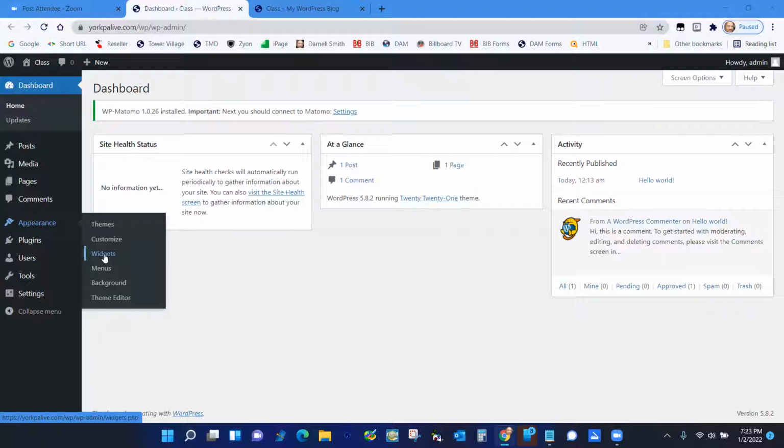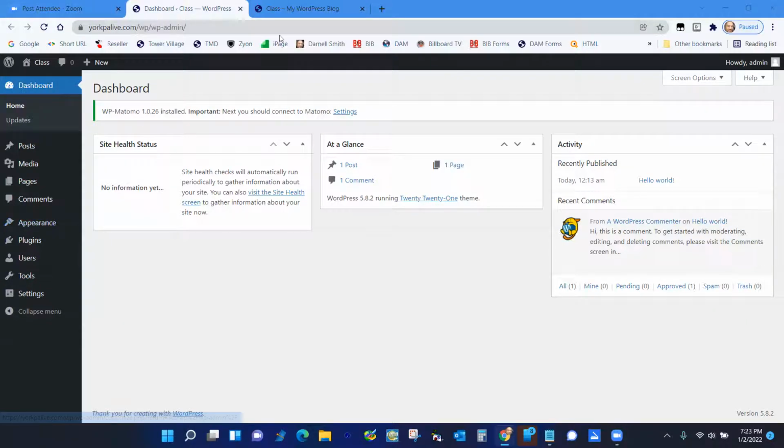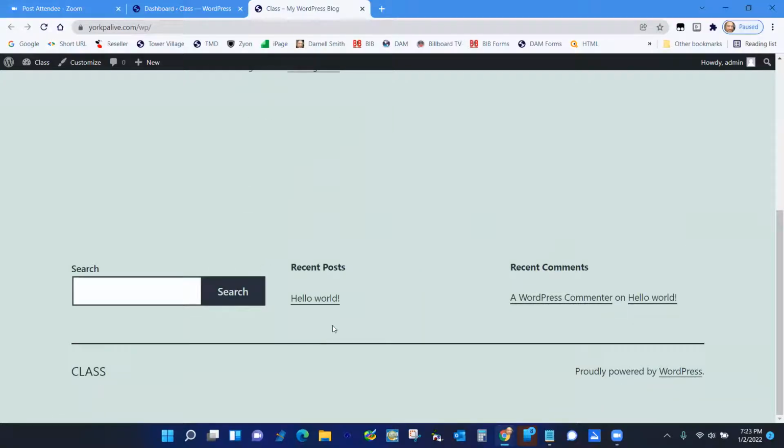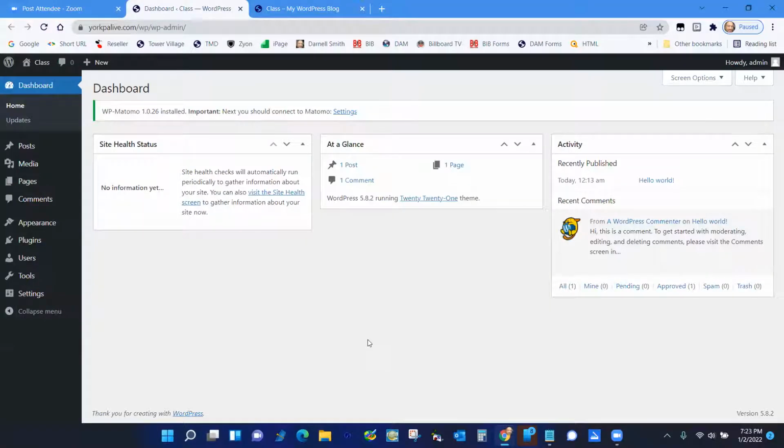You have widgets, and I'm going to show you what a widget is. If we flip to the front side of the website, widgets are these little things that hover around the site. It could be something in the footer area, it could be on the right or left side. It's basically content that's derived from base content. For instance, you can have a calendar widget. Well, you'd have to install a calendar as a plugin first, and then it would give you little widgets, like something that might say recent events or upcoming events. Those would be widgets of a feature that you've put in place via a plugin.